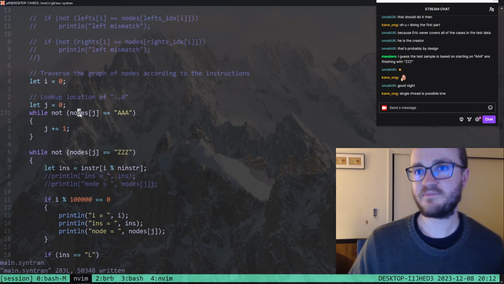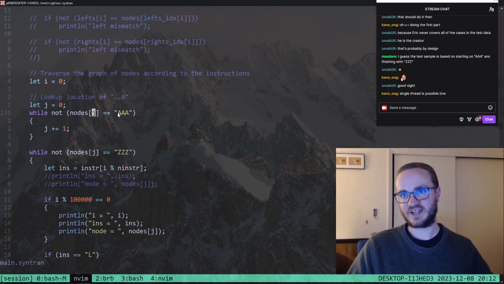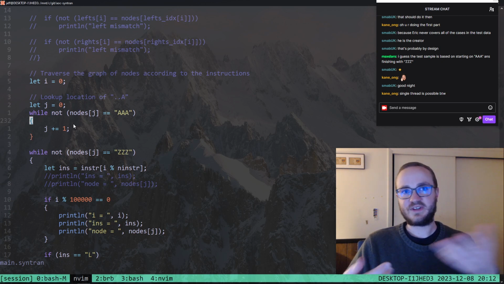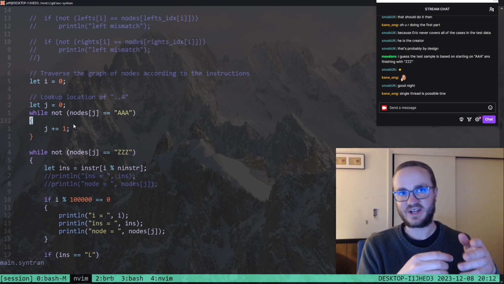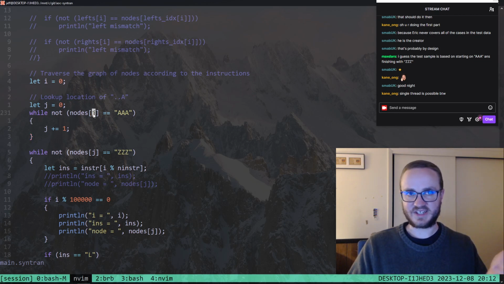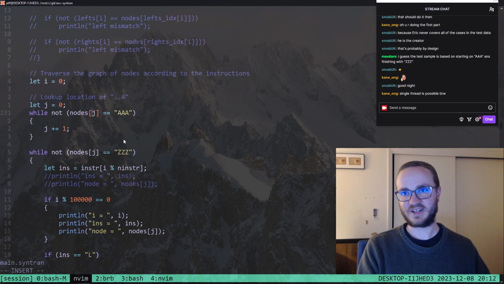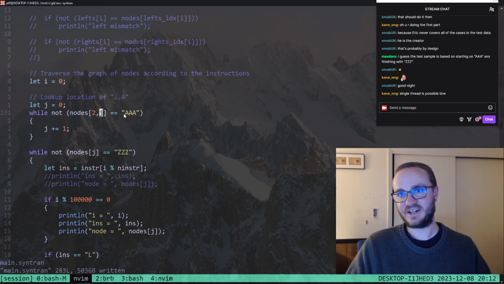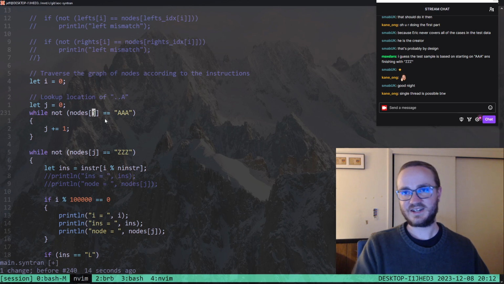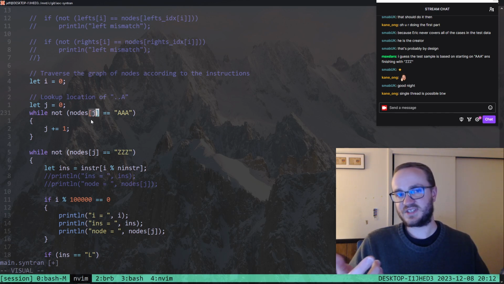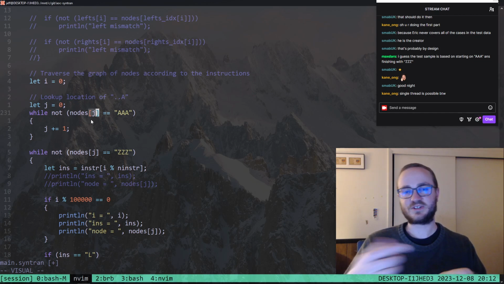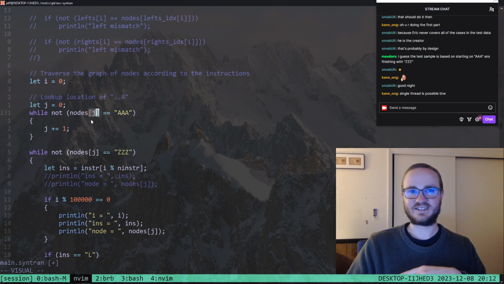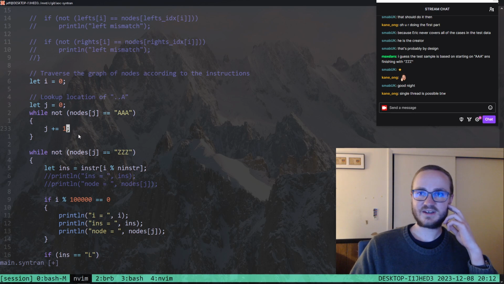When I have a vector of strings, if I index the vector, I get a whole string out of this. So I can compare this to AAA. Or if I have one scalar string, I can index that to get a character out of the string. But when I have a vector of strings and I want to get a character out of it, I don't have any way to subscript that. So I think what I would like to do is have an extra index. So I say nodes 2 j, that would be the last character of node j, and then I can just see if that's A. But I don't have this in the language because then I have to have weird rules about how many subscripts an array can have. It can either be the rank of the array or it can be the rank of the array plus one if it's a string. And that's a really weird parsing rule that I have to figure out how I want to implement.